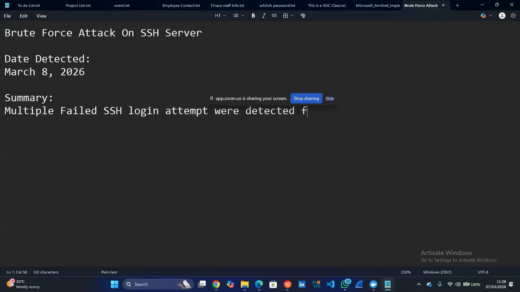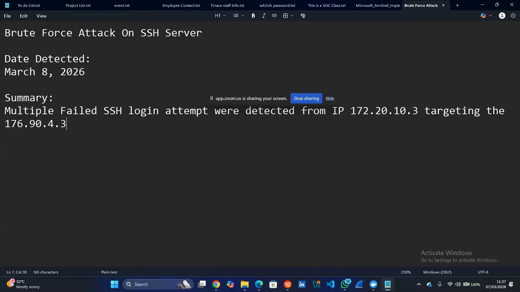Were detected from the IP address. Let's see, 172.20.10.3, right, which is my IP address. When targeting, let's say the server IP address is 176.90.12. Yeah, so let's use this as the IP address of the target.